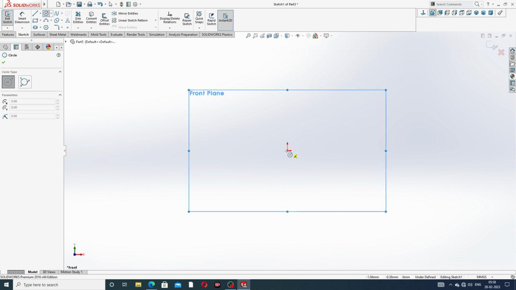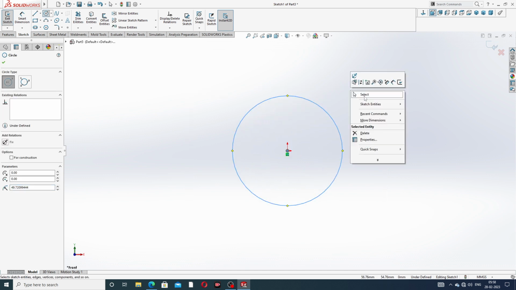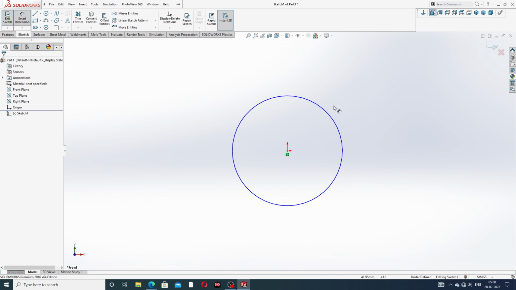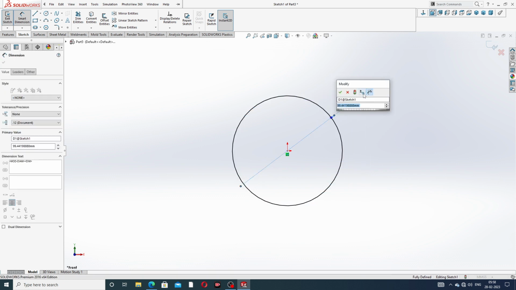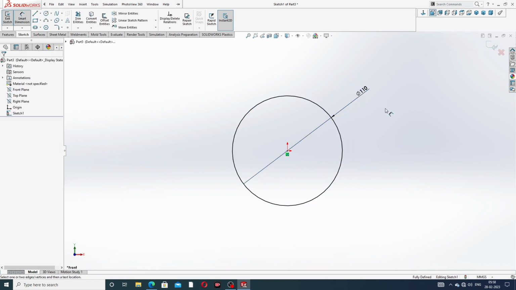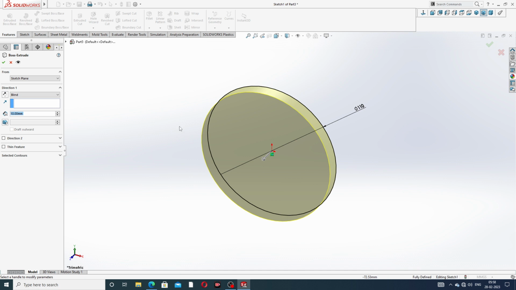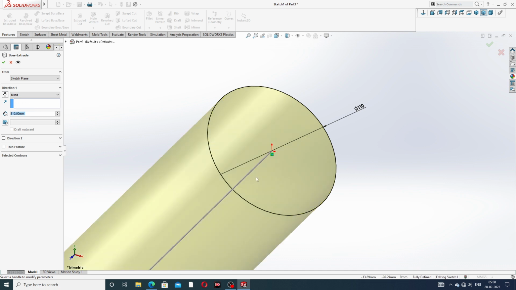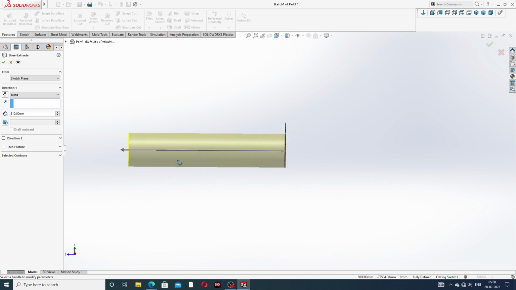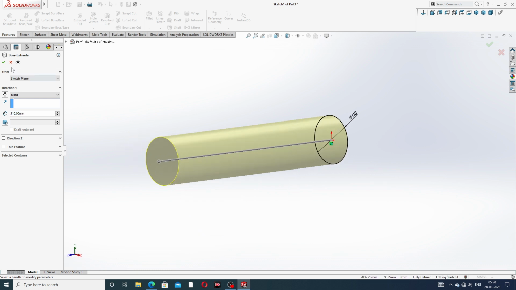This circle is drawn here, the diameter is 110, and use extrude boss with a length of 510. This is correct and perfect.